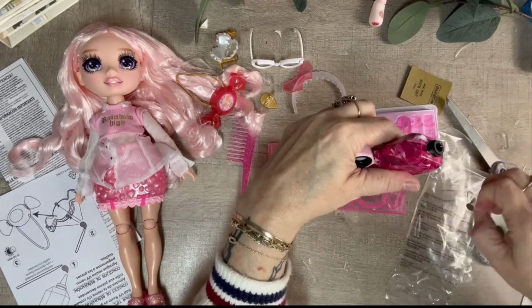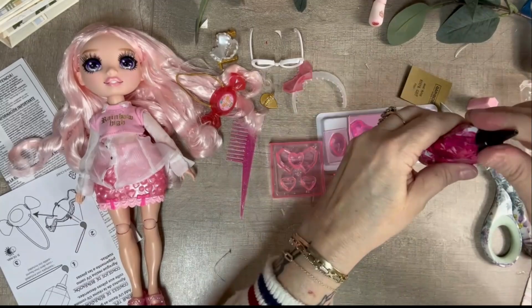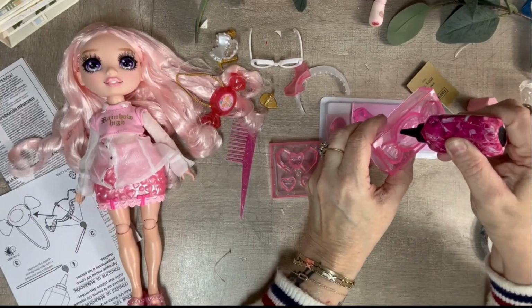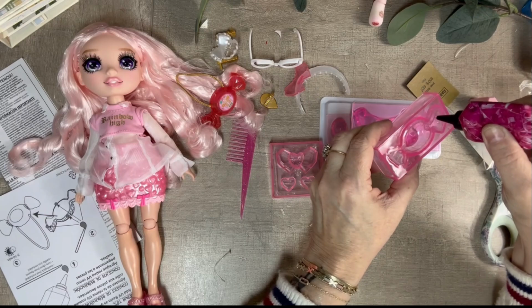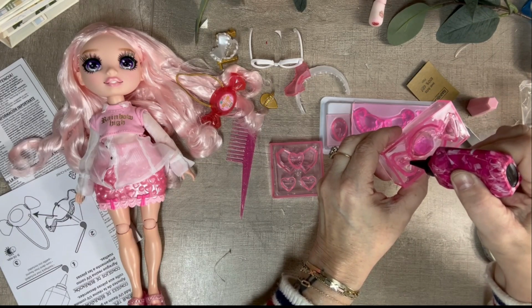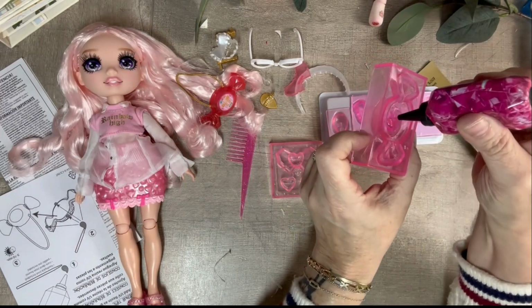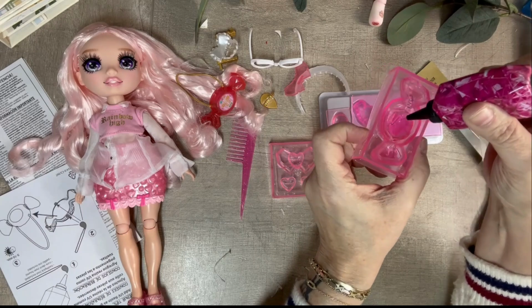I'm going to try everything this time. I figure why not? Again, with low expectation, I don't care if it doesn't all work. I would like for the purse to work out and for the headband. The headband really needs the crystal bow. So, and the earrings, right? If those three things work, I'll be happy at the end.